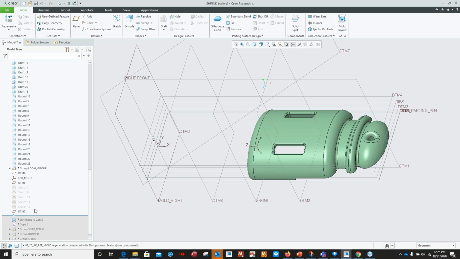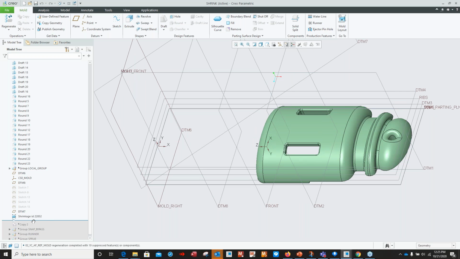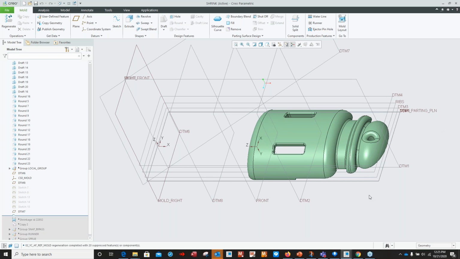And you can see here that if I suppress that feature, it goes back to what your dimension should be after it's molded. So yes, the shrink is an easy process. That took what, 4 or 5 steps to get done. So hopefully that answers the question.